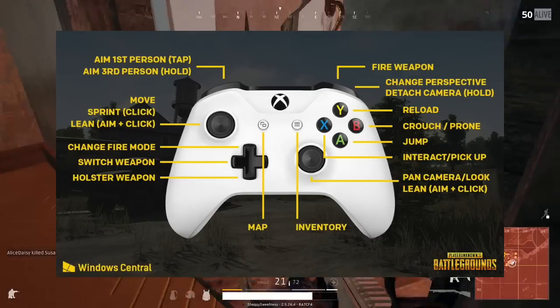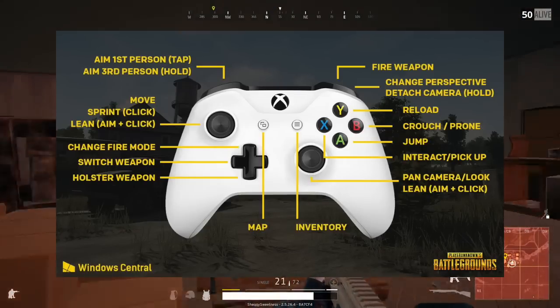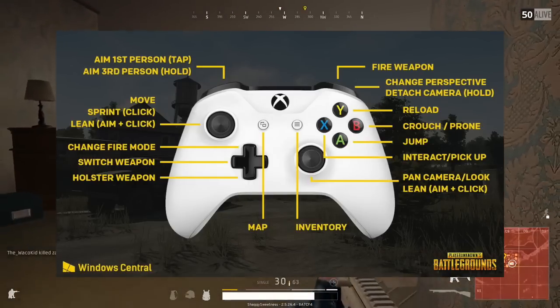Moving down to the D-pad now, change fire mode, which is up on the D-pad. So this is to change your weapon from single shot, burst shot, and fully automatic. Once again, fairly standard for most shooters nowadays. Left on the D-pad is to switch weapon. I imagine right will probably do the same, possibly. Down lets you holster your weapon.